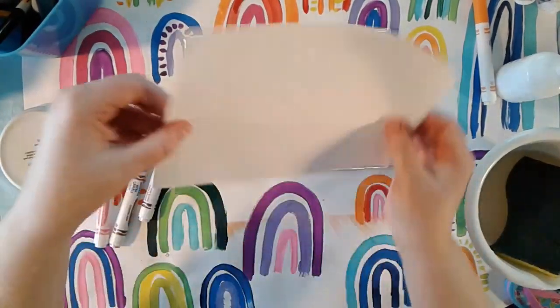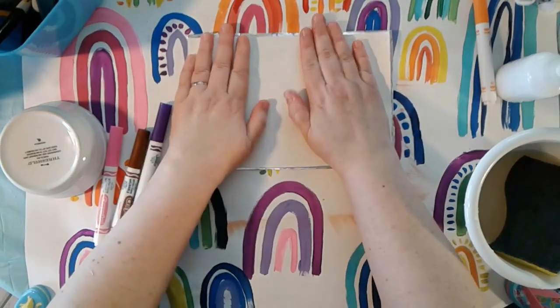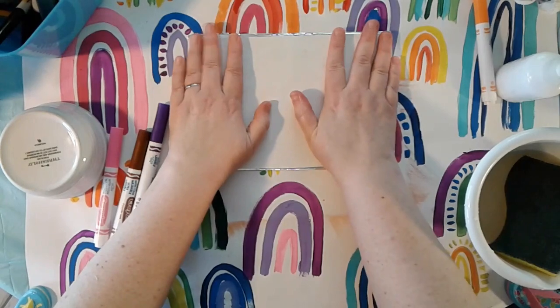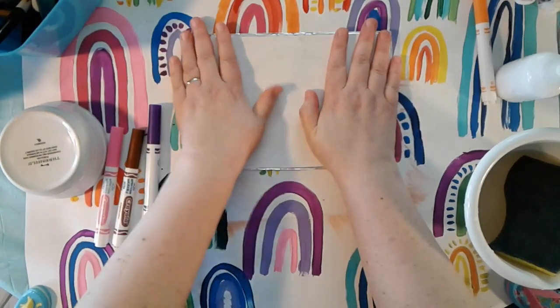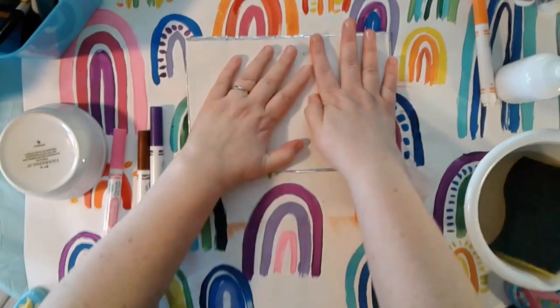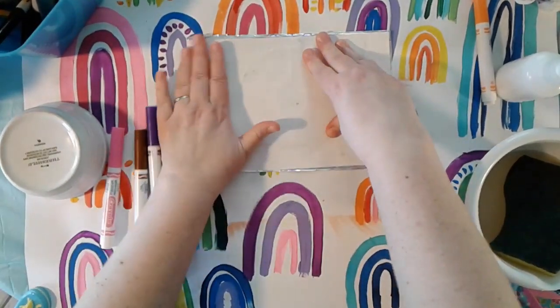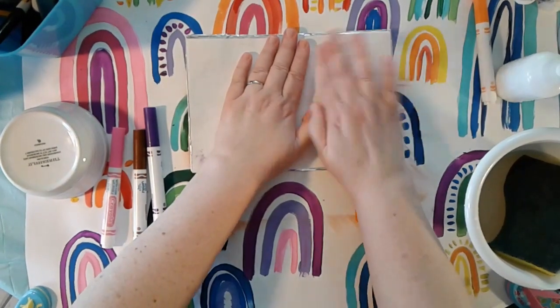And while it's wet, before it gets too dry, I'm going to lay it down, holding with one hand. I'm going to press real good. Hold with one hand and press and push using my fingers, making sure I get, oh yeah, I think this did a lot better this time.